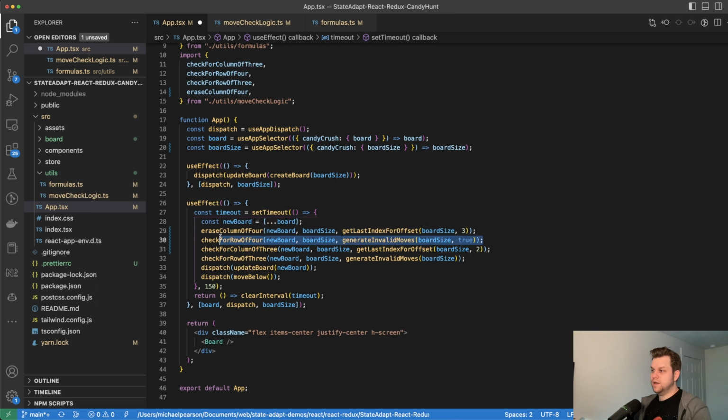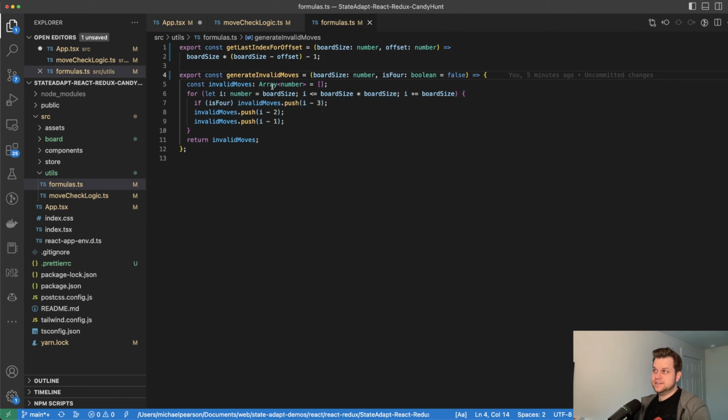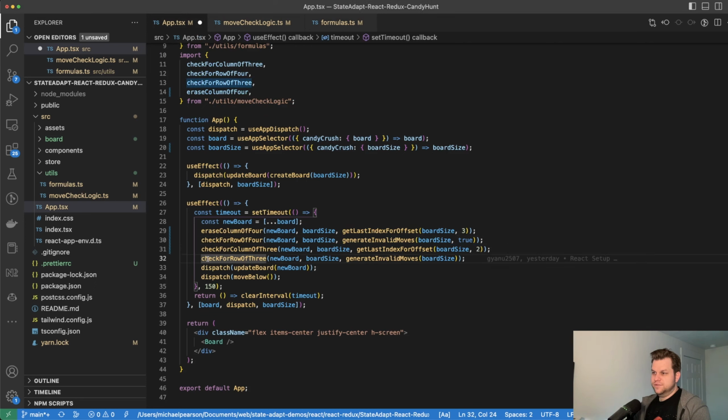So for the row, I'm assuming this is the same thing. Generate invalid moves. Why do we want invalid moves? I guess to check against, but anyway. All right, let's just look at this. Okay, so you do need a minimum of 3 in a row or column, whichever, in order to get stuff erased.